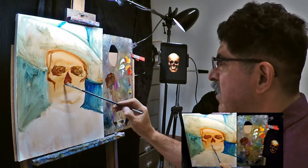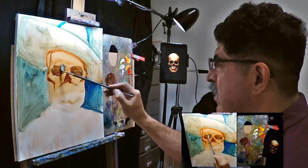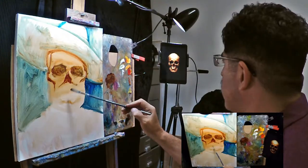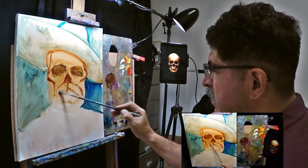So here I'm looking at this, goes this way, that goes that way. I'm gonna make the eye sockets a little harder. Okay, eye sockets, like so. Right now, I'm just having fun drawing. I'm gonna create a mustache on this.